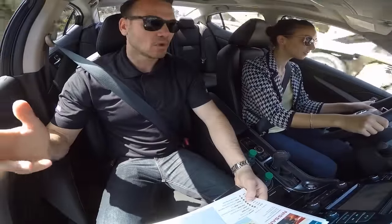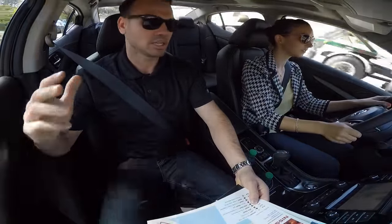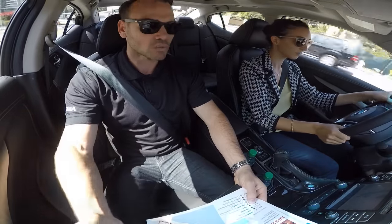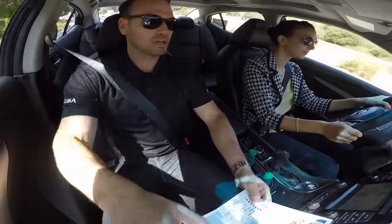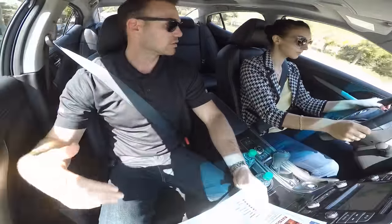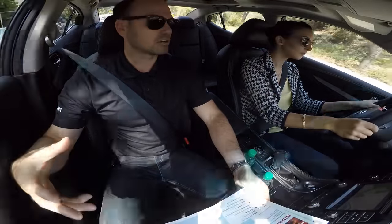We already did a walk around of the car, giving our new energetic flow design, starting with our V-motion front grille which is carried over from Murano, as well as our signature boomerang headlamps. Vishnu talked a little bit about the canopy look with the blacked out A, B, and C pillars which give it a real fighter jet look.